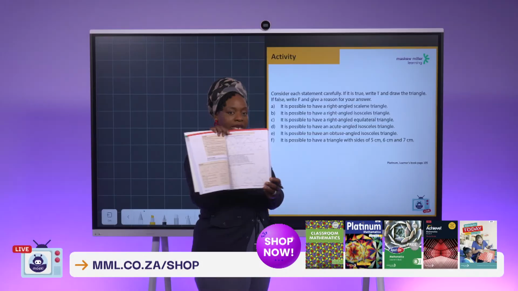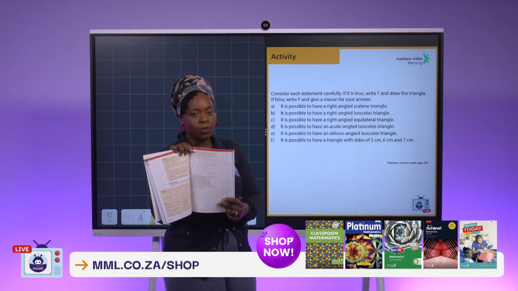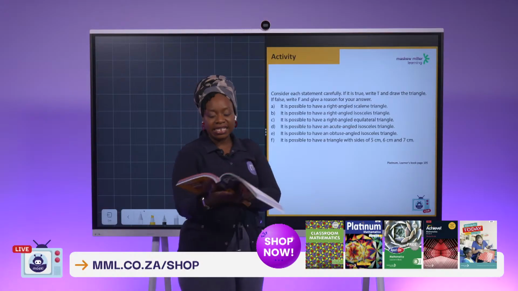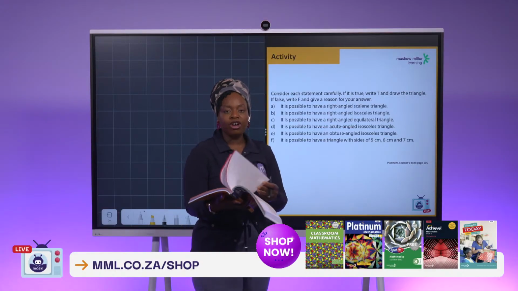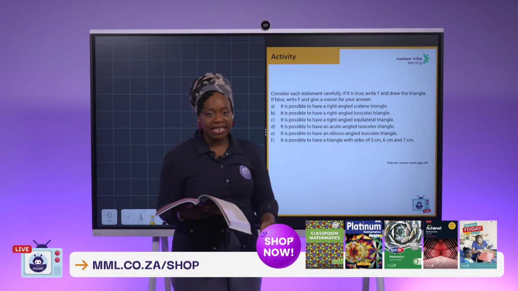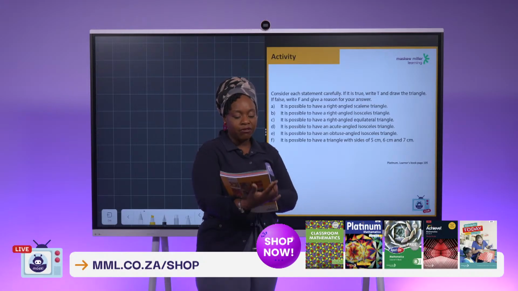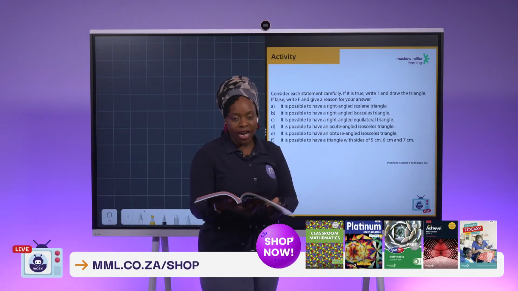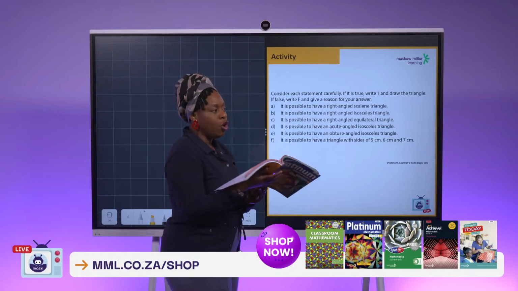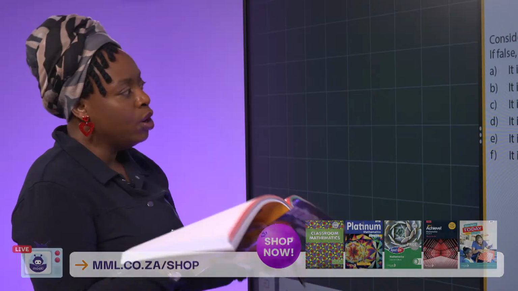So I am right here in page 105 where there's quite a lot of questions that we can go with, and you can be able to get all what you need to be able to identify and classify the types of triangle that we have, as well as finding the angles that you don't have. So from this book, if you have it, open it, and if you don't, you can shop it online and you have it on the phone or anywhere for us to be able to work together. Right now, let's do this together.